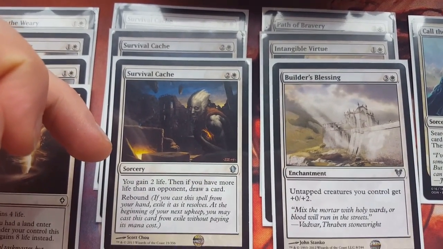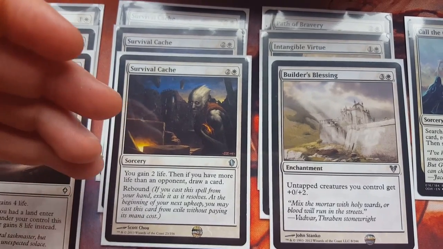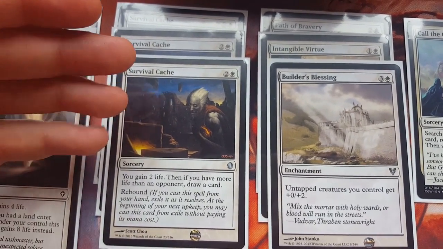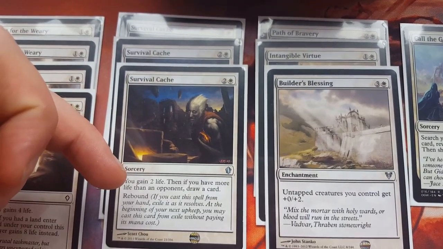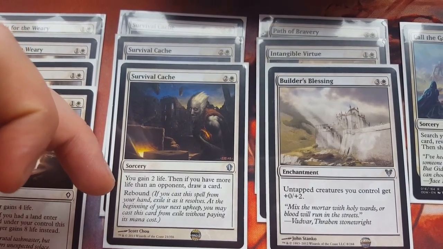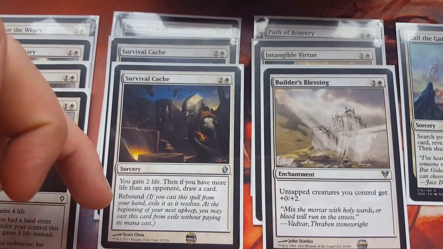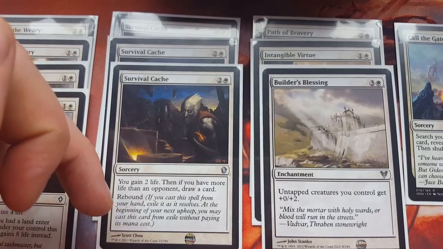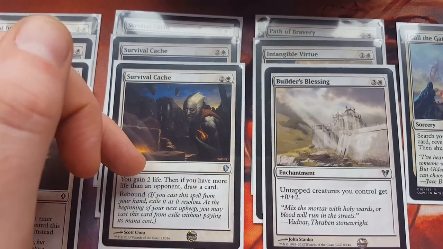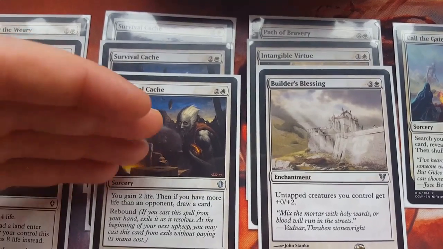So, you gain 2 life, then if you have more life than your opponent, which, let's be honest, you're going to, it's a life gain deck, you're going to then draw a card. Then it has Rebound. If you cast this spell from your hand, exile it as it resolves. At the beginning of your next upkeep, you may cast this card from exile without paying its mana cost. So basically, to do it again, you gain 2 life and you draw a card, which is really, really good.